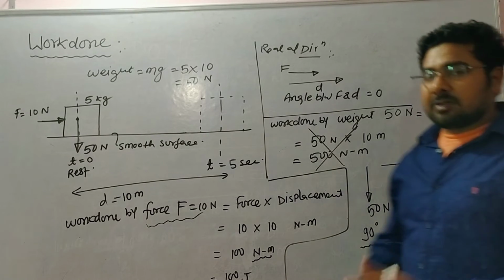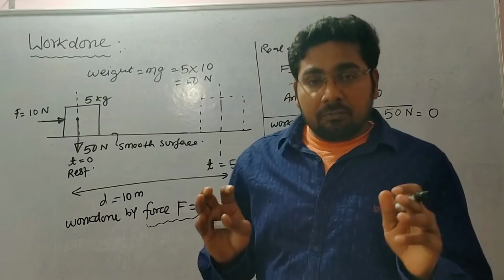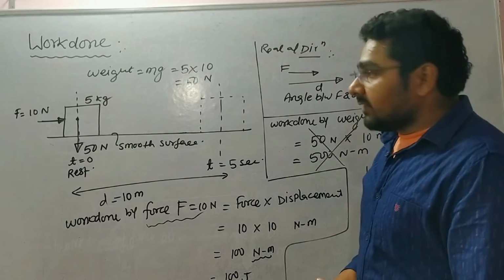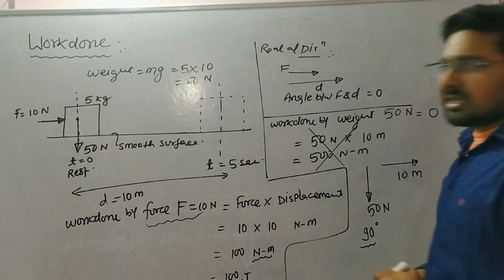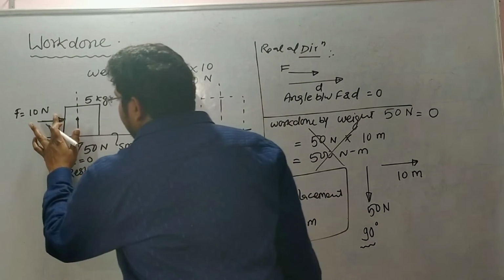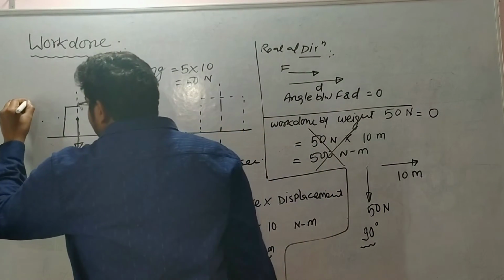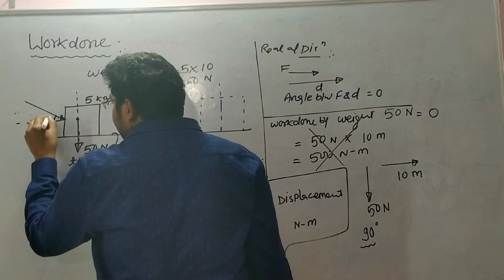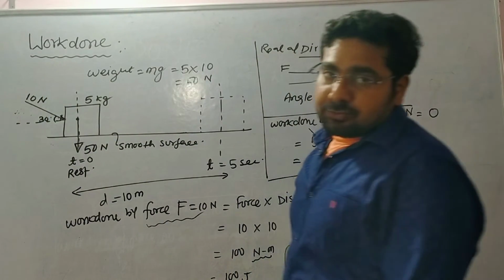So what is the general formula that we can apply to get any kind of work done for any kind of force? So obviously we are taking here a constant magnitude force. So let's say a general example, and I am modifying this question again, and I am applying a force of again 10 newton, but I will apply this force at an angle of 30 degree with the horizontal, of the same 10 newton magnitude.